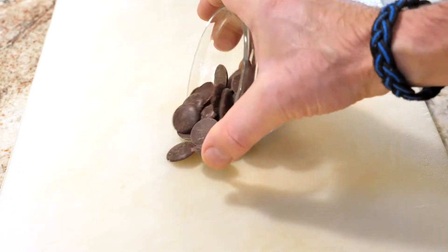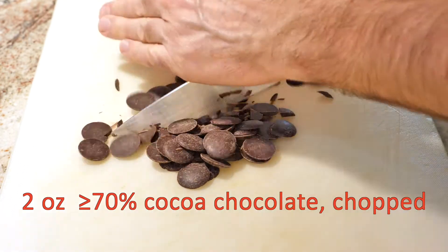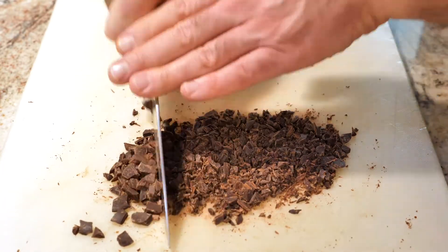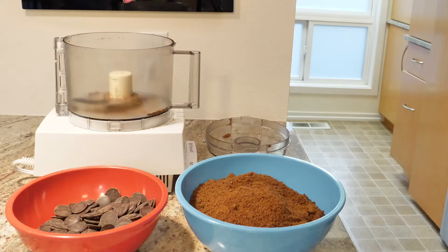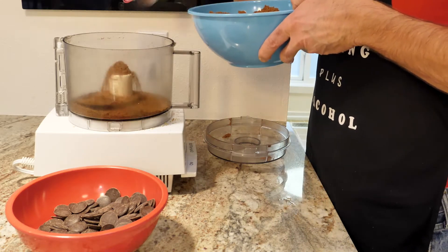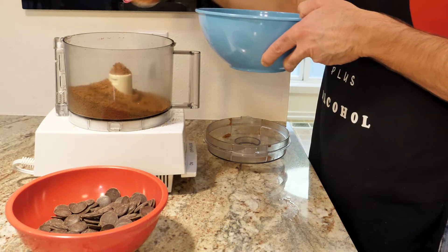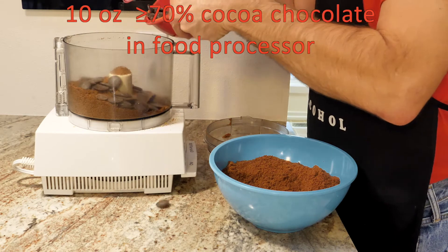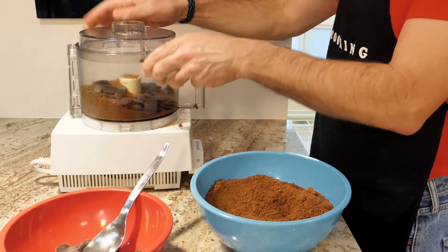For the chocolate, this is 70% chocolate — these are discs from Whole Foods. You can use any 70% or higher chocolate. If you use 100% chocolate it has no sugar so it's just bitter. Put the discs in the food processor half and half with the cookie crumbs — you need them at the same time, otherwise everything sticks together. But if you combine them half and half you get a nice mixture of chocolate and cookie crumbs that you can roll into your balls later.